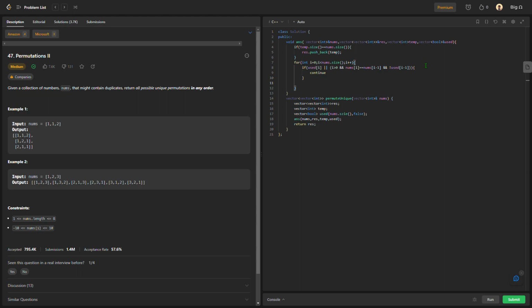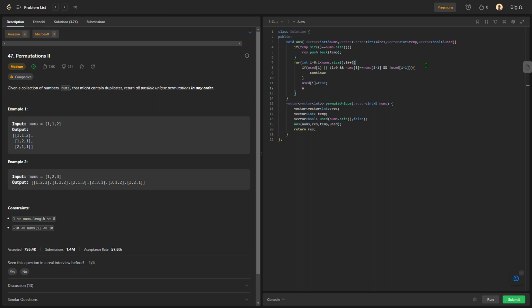What we have written, I'll be discussing. For now let us just think that if we are taking this number, then we need to make used at i equal to true. Then from that number, we need to see all the permutations.